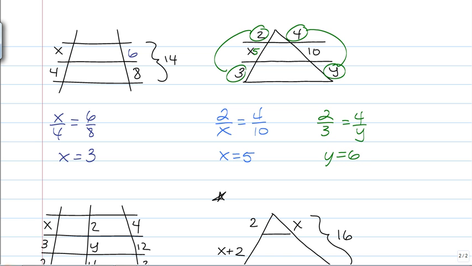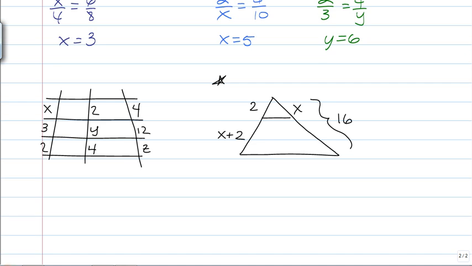Okay, and then if you want to make sure that you're doing everything correctly, you can check all of your answers. So you know 2 over 4 reduces to 1/2. You know 5 over 10 reduces to 1/2. And now you also know that 3 over 6 reduces to 1/2. So look, the left and right all have the exact same ratios. So that's a way you can check when you're done.